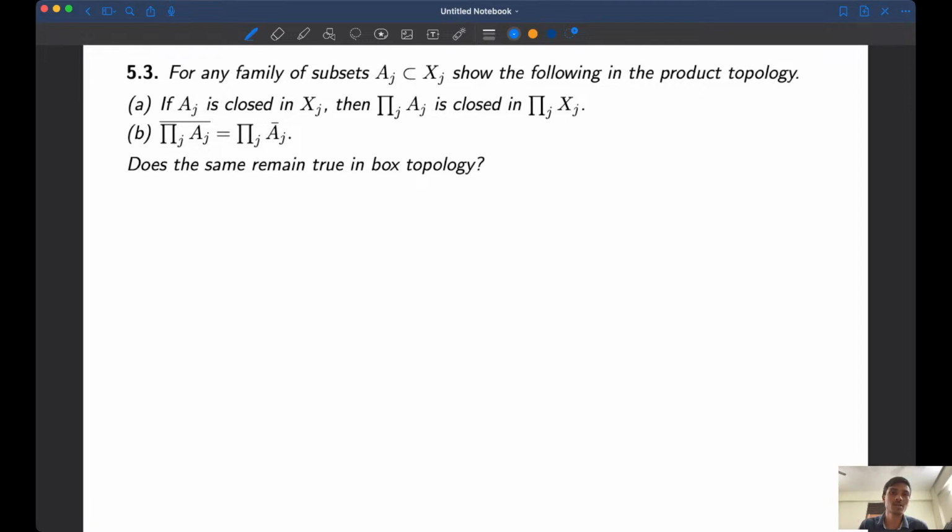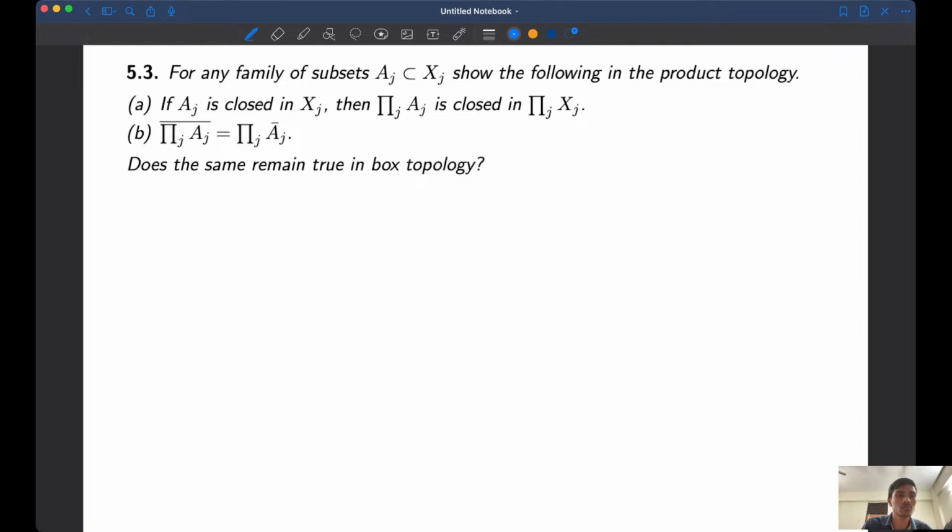But now I have two cases. Suppose the collection of A_j that I took is closed in X_j, in either topology. If you work in the product topology, then it is closed in that topology. Then what can you say about the corresponding product of A_j, whether that is closed in the product? And next, if you take the closure of the product of A_j, whether that is the same as the product of the individual closures. In either topology, which of these are true, or at least for the product topology it is asked to prove, so it will be true. So what happens in the box topology? Because this is finer, these two may not hold. That's what this question is about.